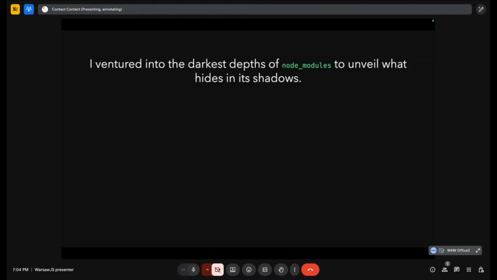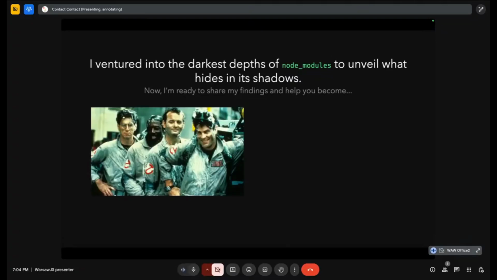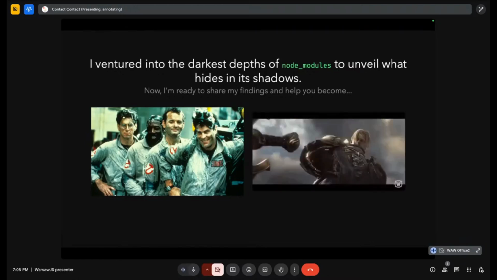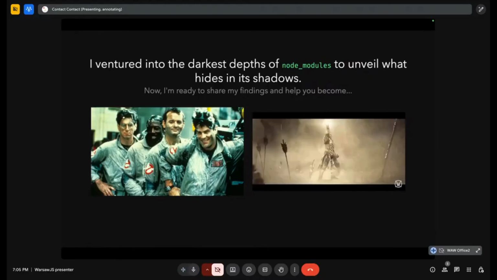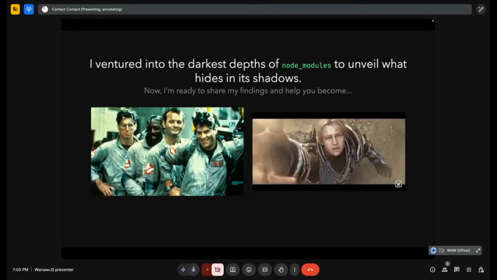And I was really shocked, because I found multiple monsters hiding in each of the corners. The monsters that really like to consume your minds, your sanity, and so on. I survived the face-to-face encounters with those monsters, and right now I can share my findings with you, so you can become one of those sexy bastards, the Ghostbusters of your own. Or if you prefer lightning powers, you can become a paladin and eradicate those monsters with lightning smites after the presentation.